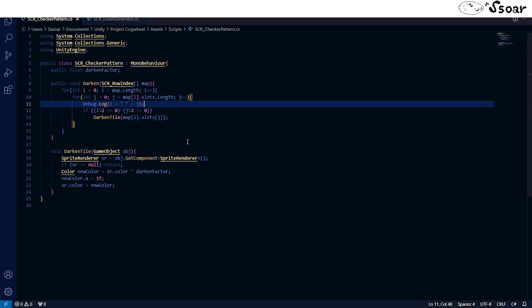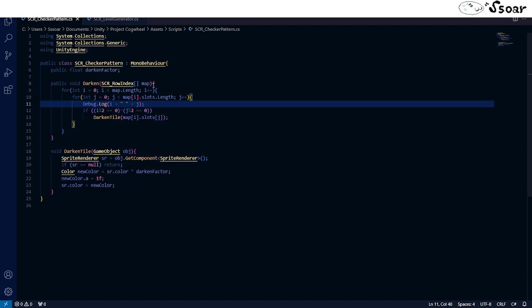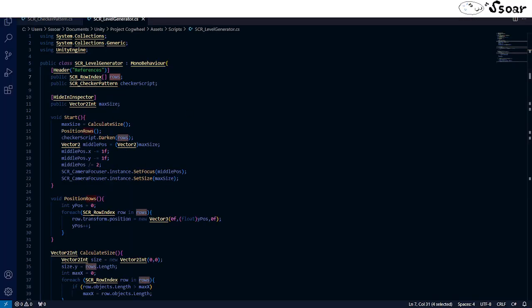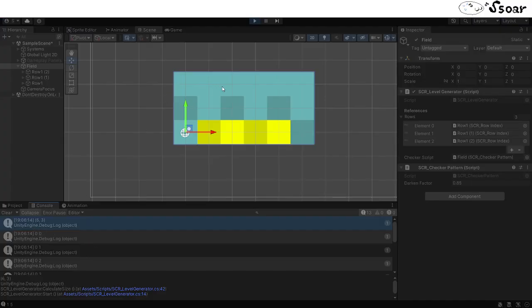What the hell? Okay, so what is map point length? Map point length should be 3, right? You're being called from here, and you calculate the size, and when you calculate the size, you are debugging me the size, which is 6 on the x-axis, 3 on the y. So 6, 3, right?